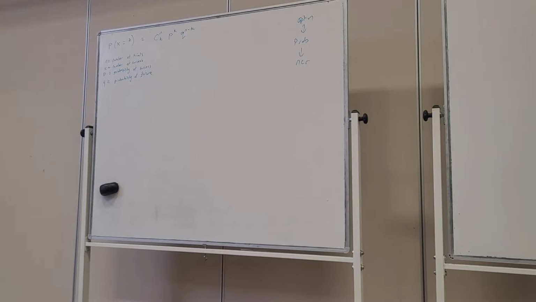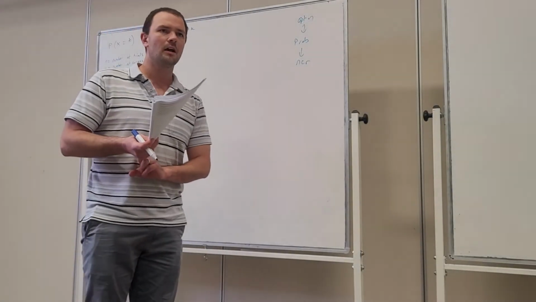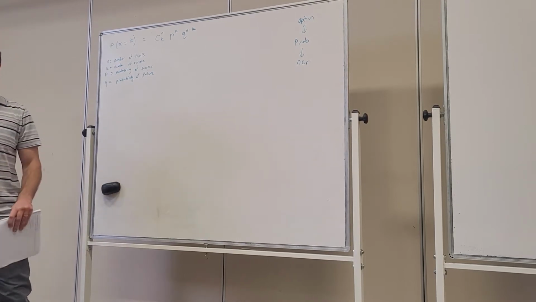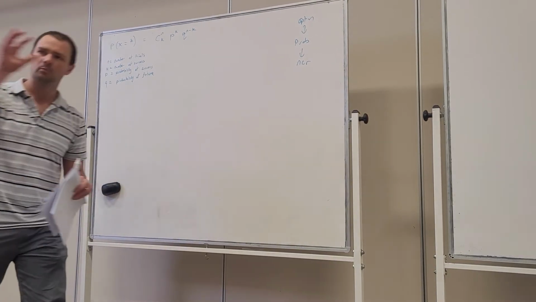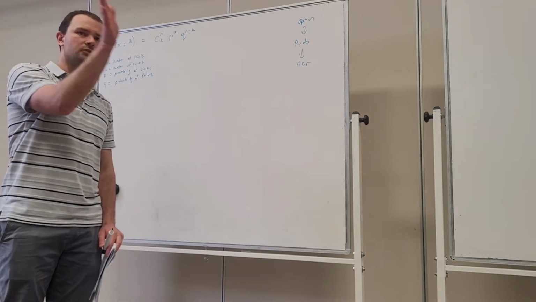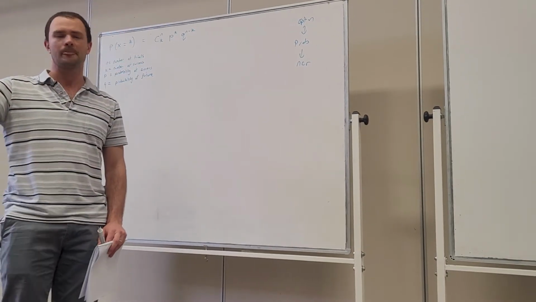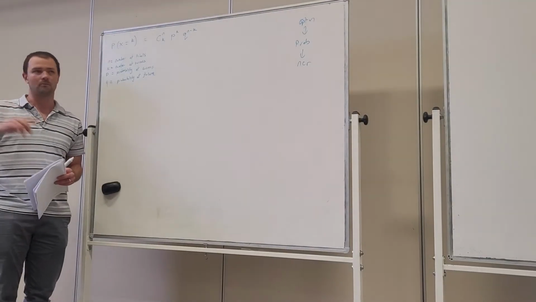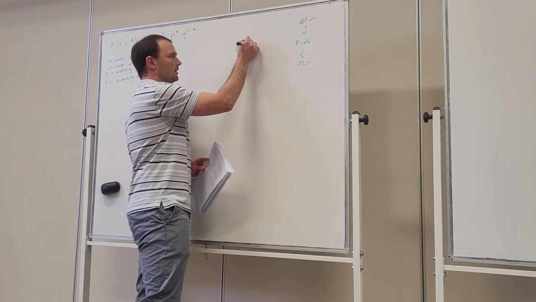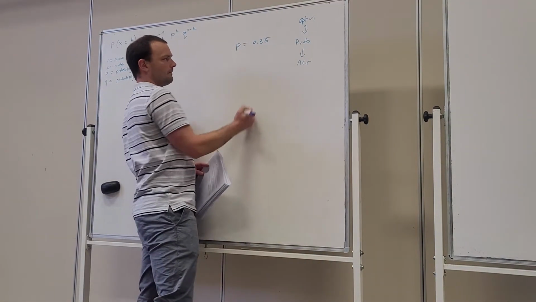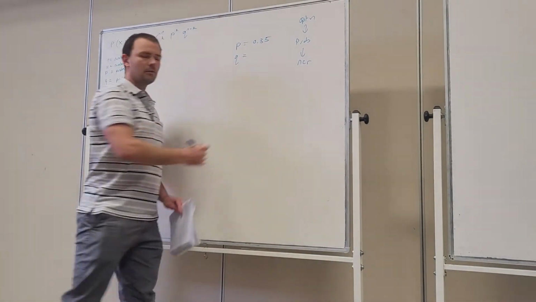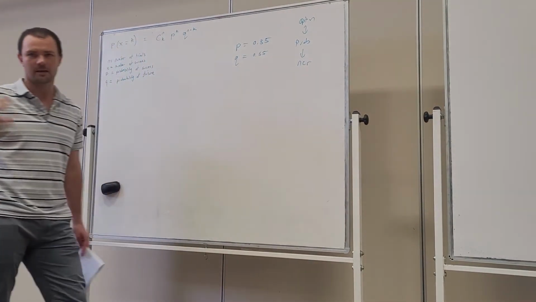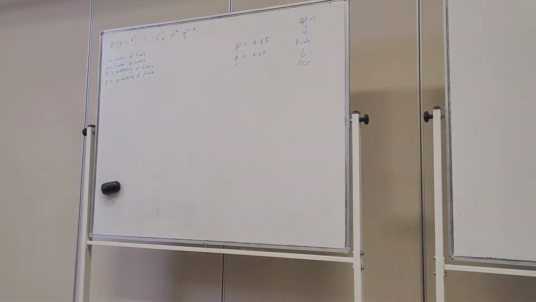Okay, so with a binomial distribution, there's one property it needs to satisfy, and that is that there's 2 outcomes. They're sort of mutually exclusive. We can grab an apple, it's either going to be rotten or it's not rotten. So we've got 2 outcomes. We have the probability of it being rotten, and then the probability of it not being rotten. So if the probability of it being rotten is 0.35, then the probability of it not being rotten, that is being fresh, is 0.65. The sum of probabilities adds to 1.